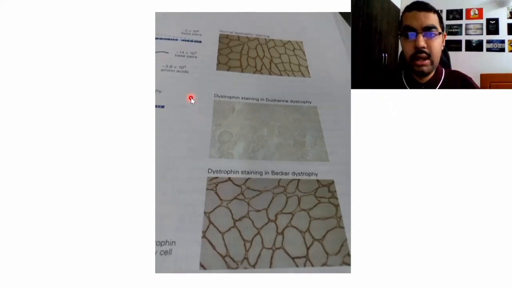And I would like to leave you with this figure, which will show you the difference between a normal muscle. See, here is a normal muscle, and the one which is dark is the muscle membrane. And here you can see that they're not as good as normal. Still, the stability is not here. Compared to this, look at here, it's almost non-existent. You can hardly make out faint outlines of muscles.